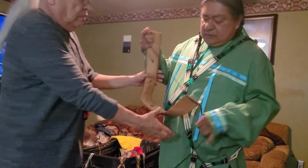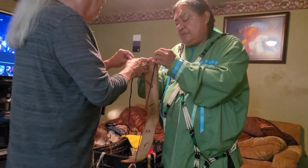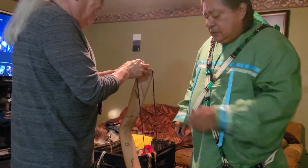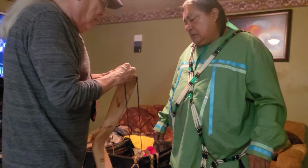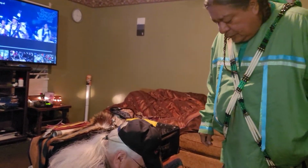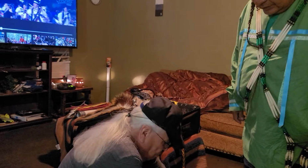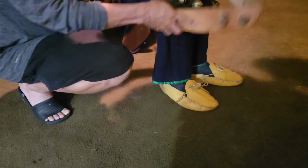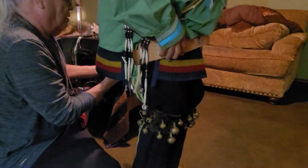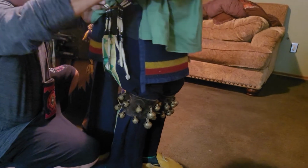Get that other one to go through where I want to go. I'm trying to see if I can see what's wrong with it. There it goes. Not right through. Are you going to step over it? Yeah. That's kind of hard to do. All right. Is it upside down or anything? No. What side do you want? Maybe like this? Yeah, let's see if I can get in there. Come on. And my shirt has to go underneath it this time. No, it goes, well, I just messed up. Here, we just do it this way.